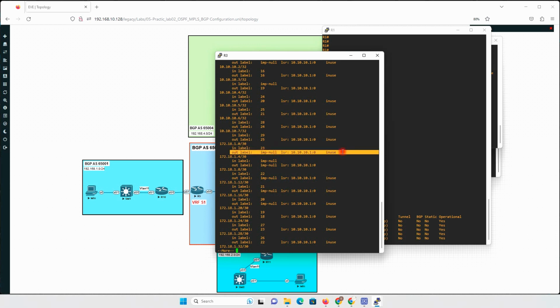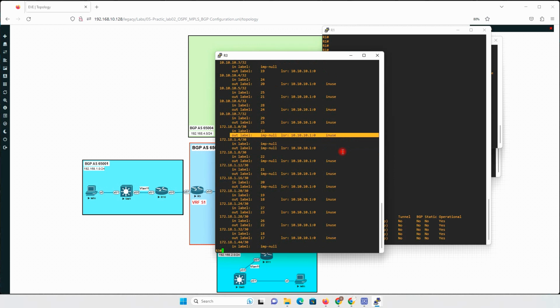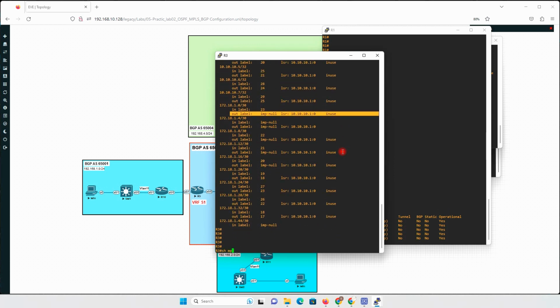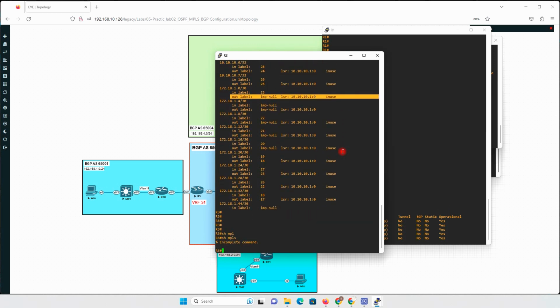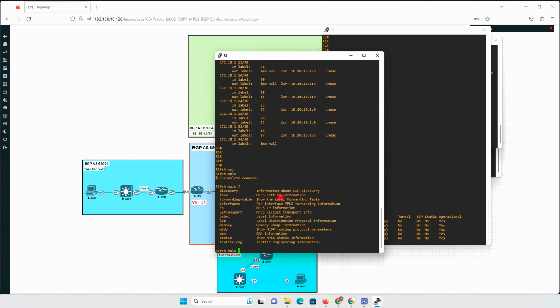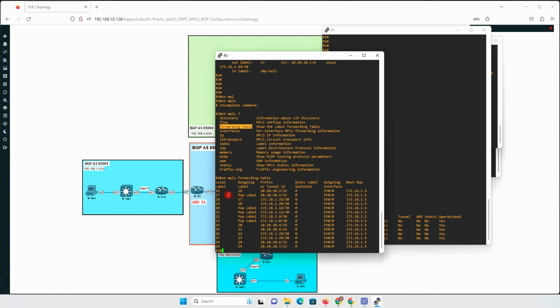We also have another command, show mpls forwarding-table, and you can see the different labels for the different IP addresses, and also the pop.